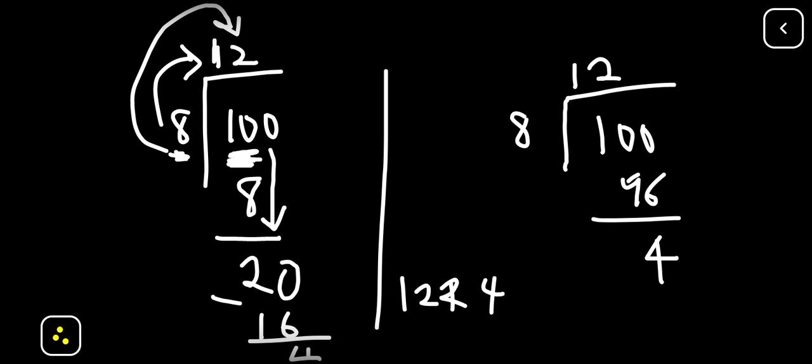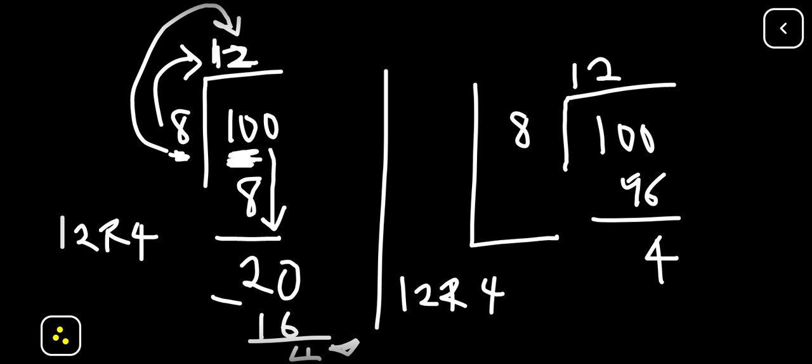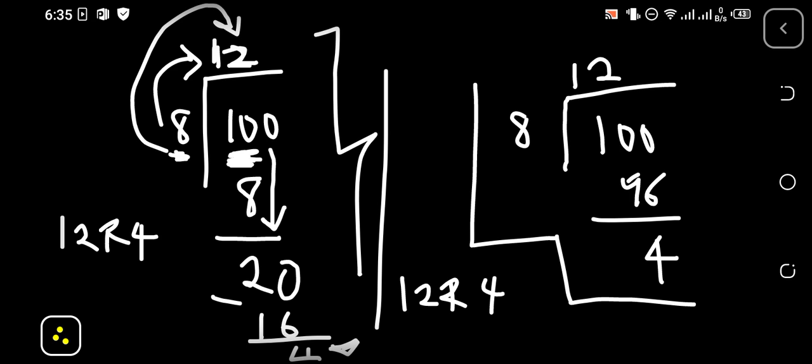So we have our 12, following the shortcut, and our answer is still 12 remainder 4, and this is the 4 here, this remainder here. Whichever way you want to try, just remember that if you want this way, please follow this way to the end. If you want this way, please understand how to do it before you do it. Okay, so this is how we normally do long division. If you have any questions to ask.